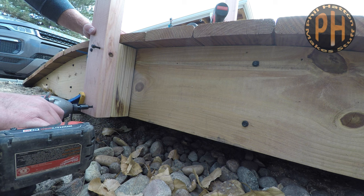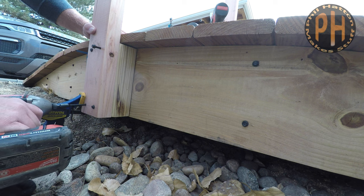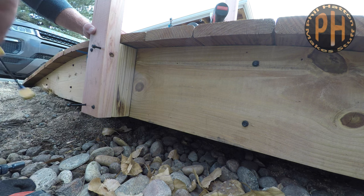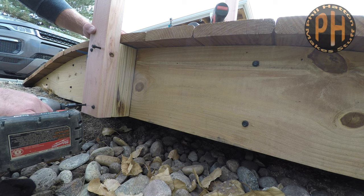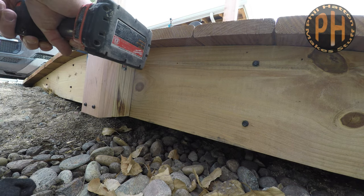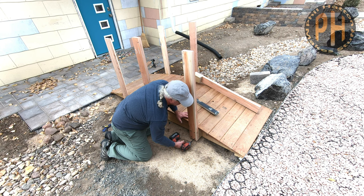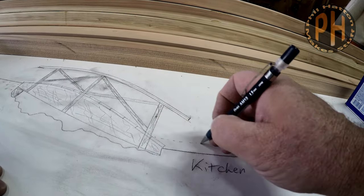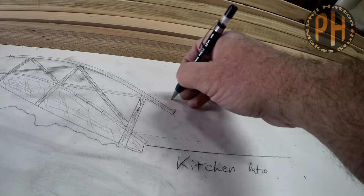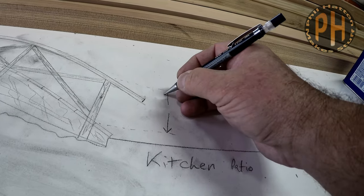I made some spacers and rail posts and screwed them to the bridge with some really long structural screws. The top of the handrail should be between 34 and 38 inches from the top of the decking. And in case it needs to be wheelchair accessible, there should be at least 36 inches clearance between the handrails.